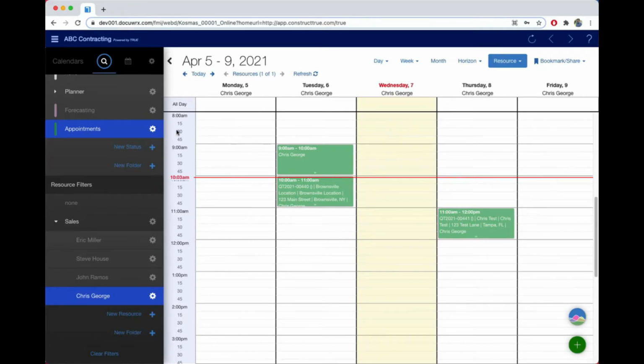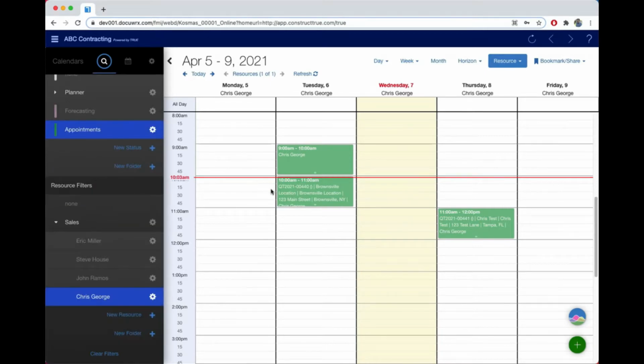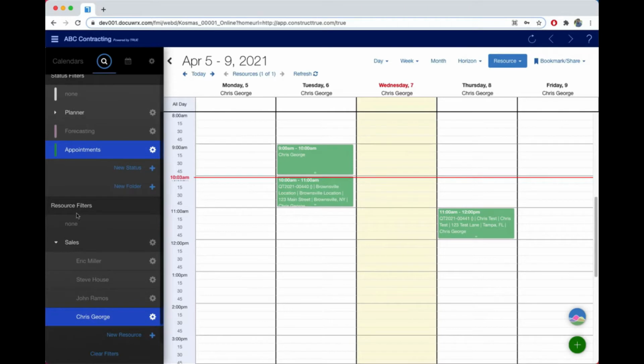by the day, and I also have appointments highlighted. So a status filter is essentially the stage of a job, whereas the resource filter is a person assigned to that. So I have appointment here. You can also include installations in different stages of the installation. You can also, for resource, include members of crews or subcontractors. This area is where you can create your own individual process, and we can discuss this in a welcome call. But for now, I have appointments and a salesman highlighted, and these are the existing schedules within his calendar already.